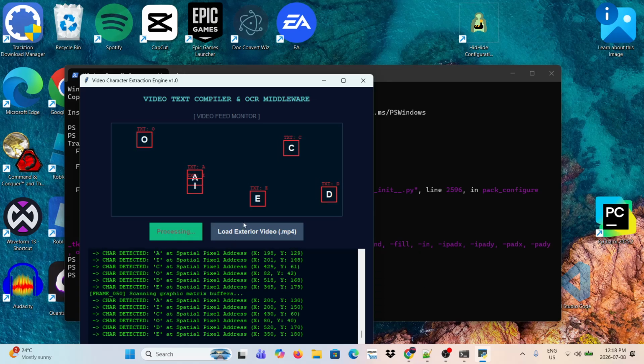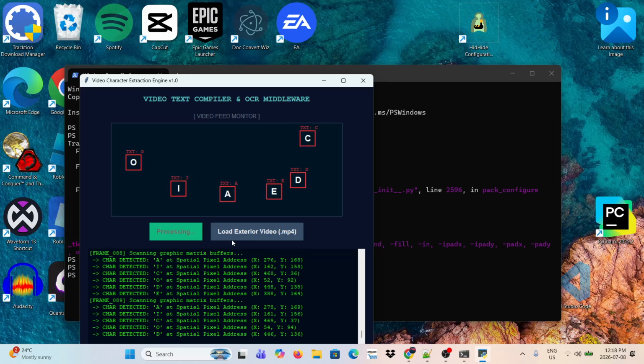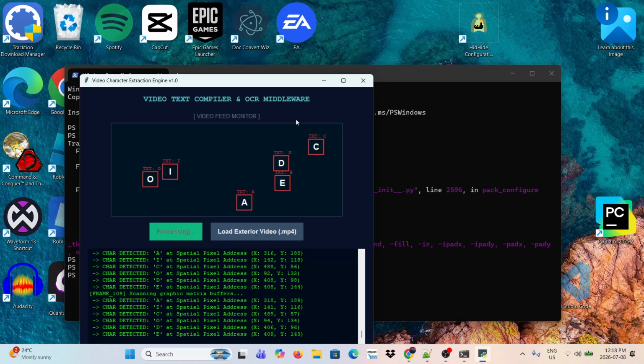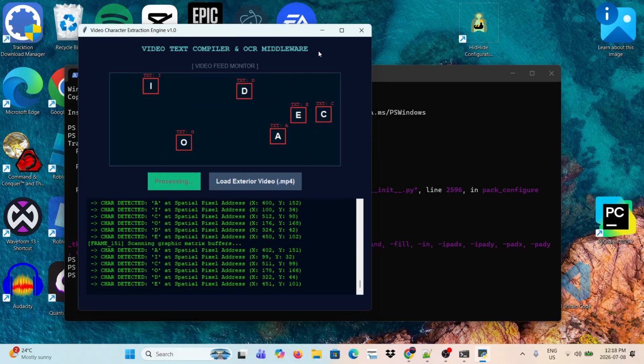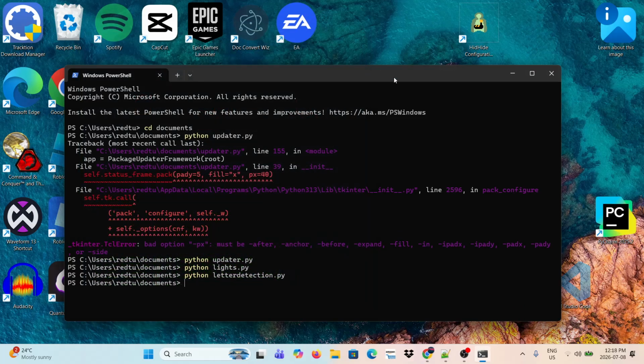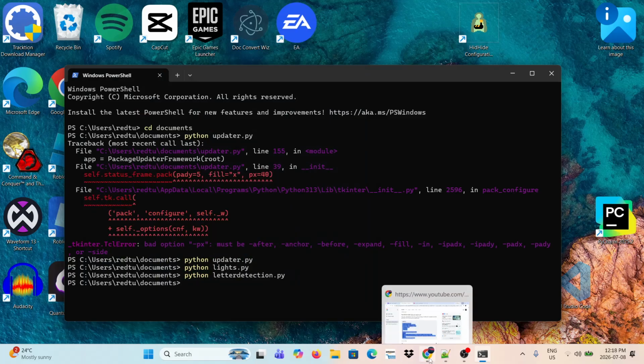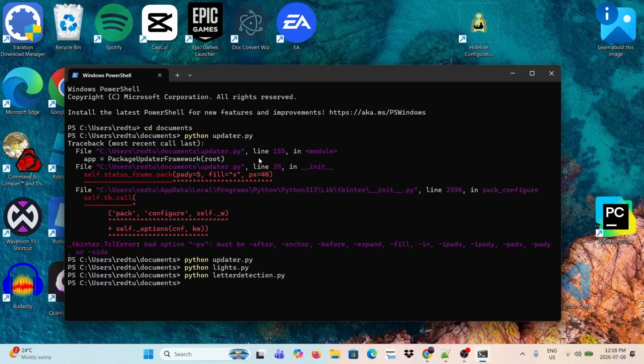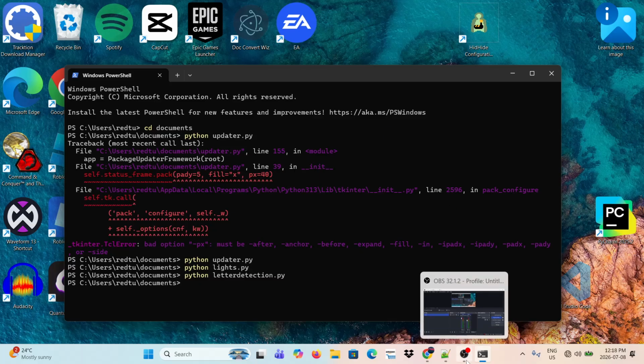Works! You could load an exterior MP4 to just a basic model. That works. That's it, guys.